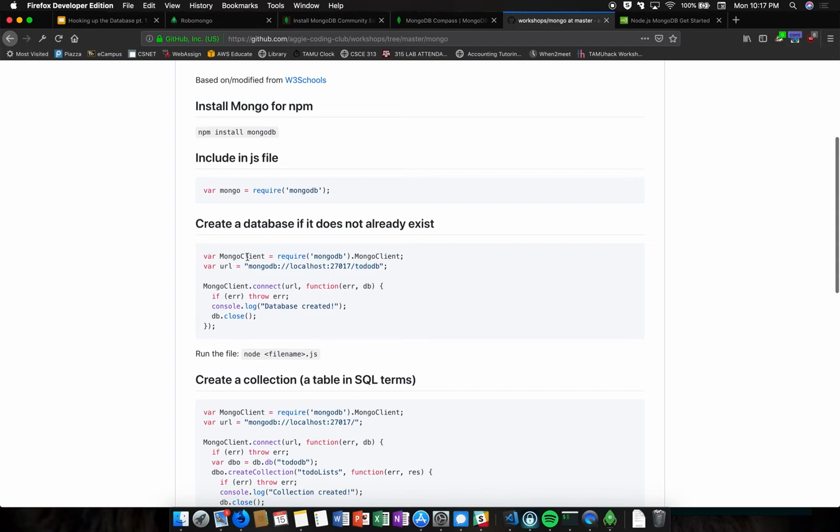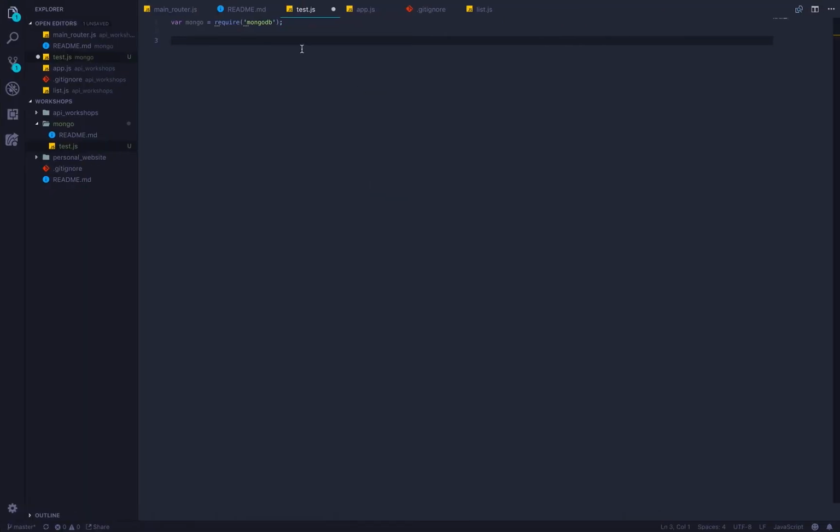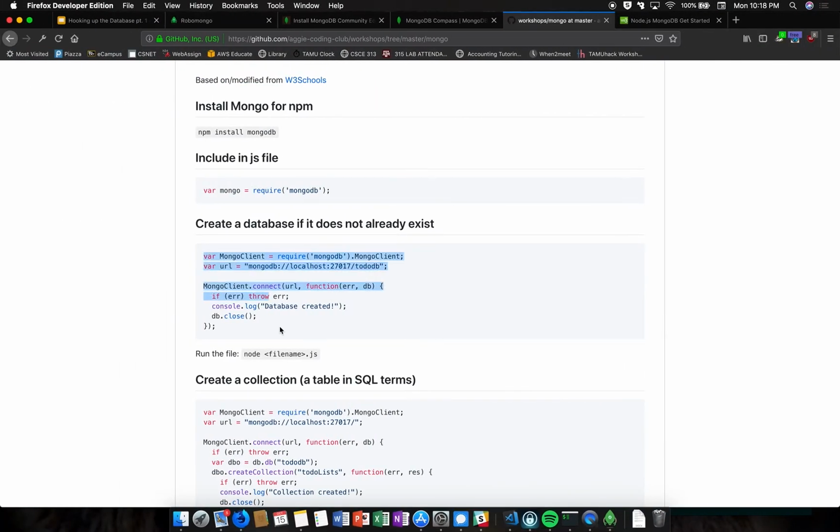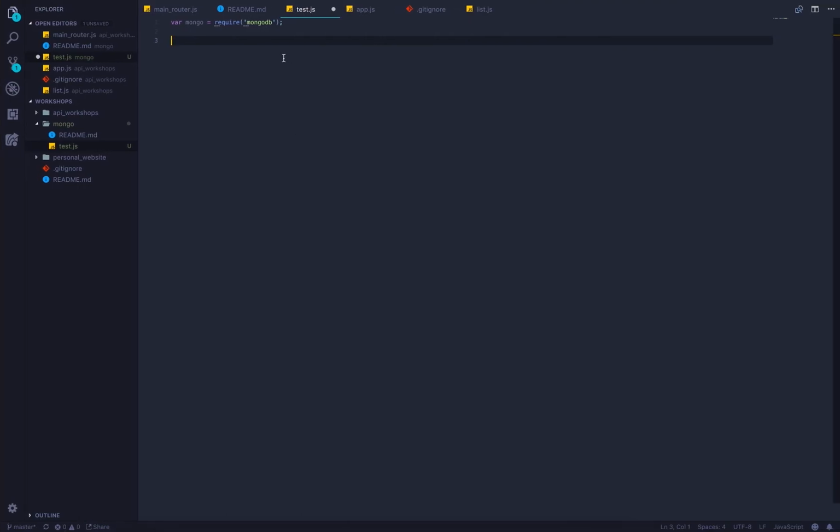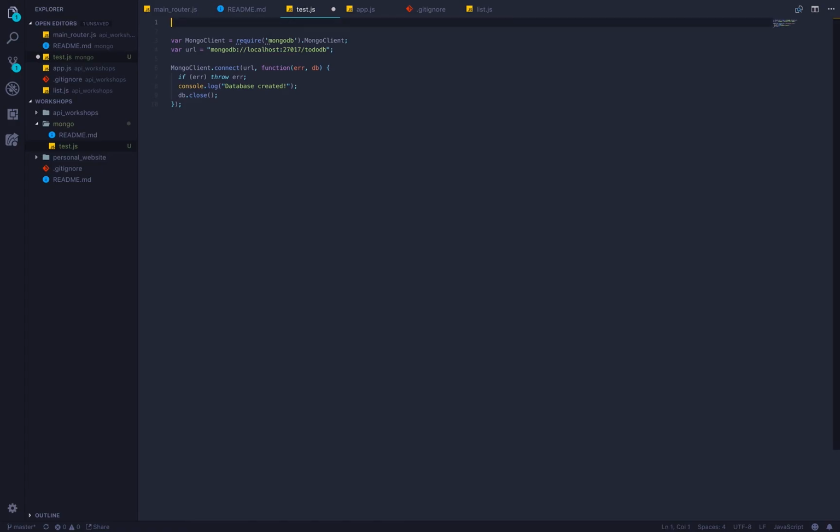All right, let me start off from the top. We have a Mongo client, and this will allow us to actually interact with our database. So we have to have this, you can see here, require mongodb. Since we've done it up here, you could replace this with mongo. For the sake of this, I'm going to copy and paste these different sections, so I'm actually going to delete that from the top of the file up here. So let's copy this, and I'm going to go ahead and paste it here. Because I'm just using this right now, this first line is useless. I'm going to go ahead and delete that. So let's go here. I'll walk you through it.